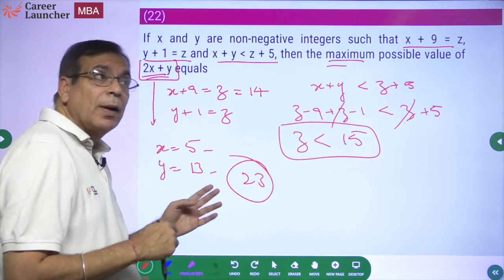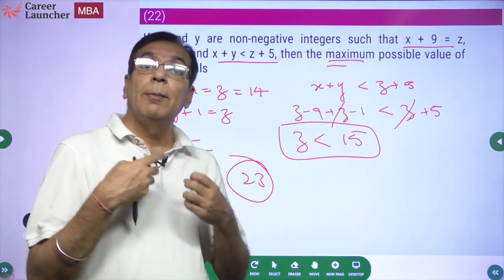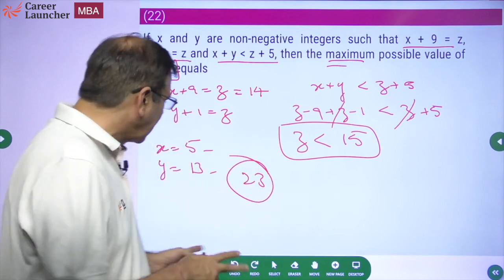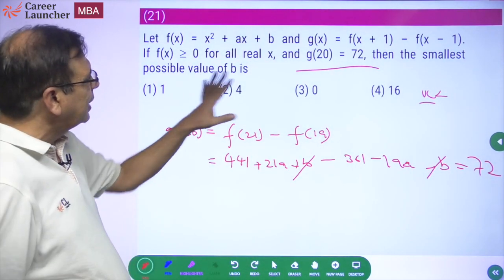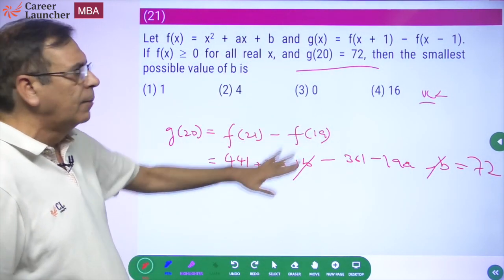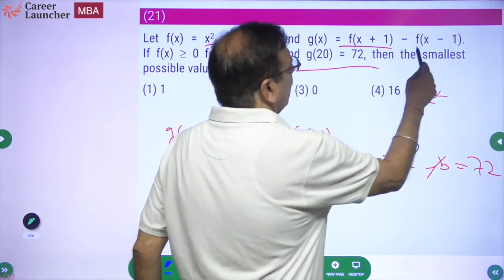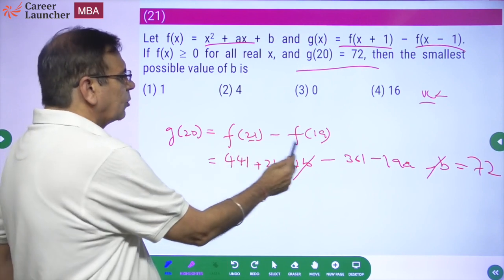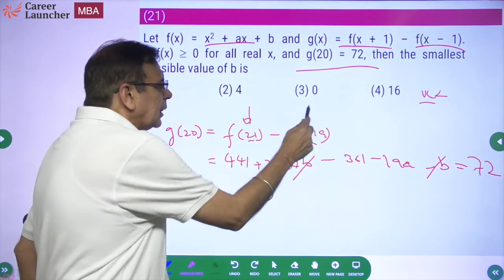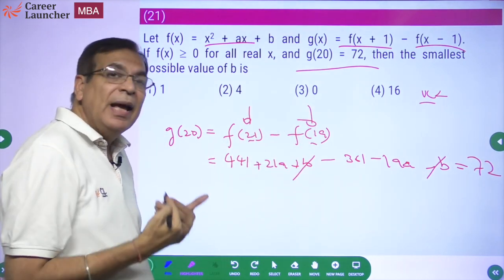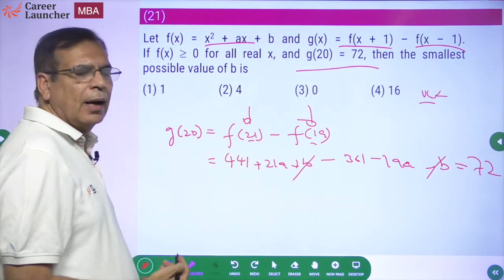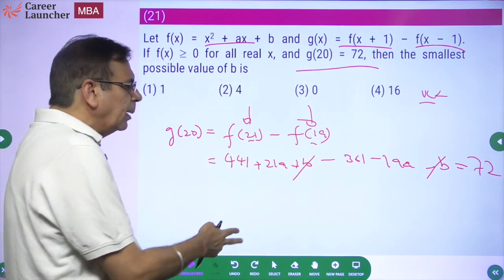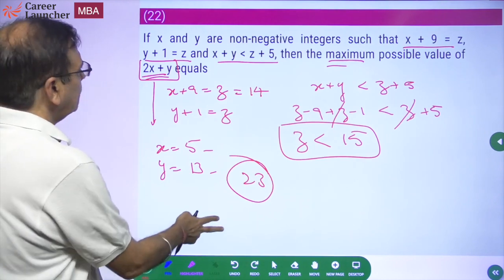Now this is what I mean by saying, when you look at the question, you should be able to estimate कि time कितना लगेगा. I am repeating this thing, but ये देख के पता चलता है time लगेगा. There is a quadratic x plus 1, x minus 1. Even by putting 20, instead of putting x plus 1 and x minus 1, by putting directly 21 and 19, we have saved time. Nevertheless, it is going to take me a bit of time. Okay? Okay.